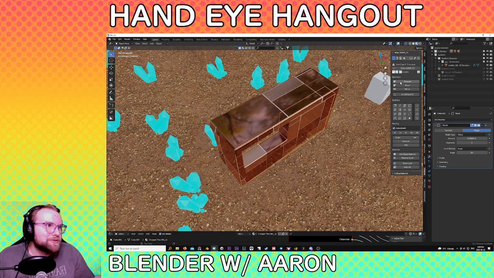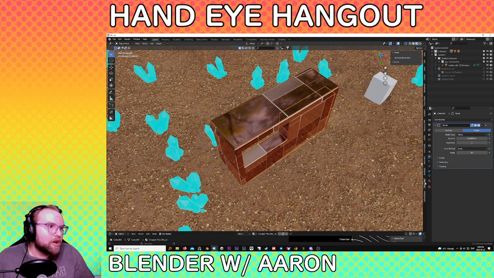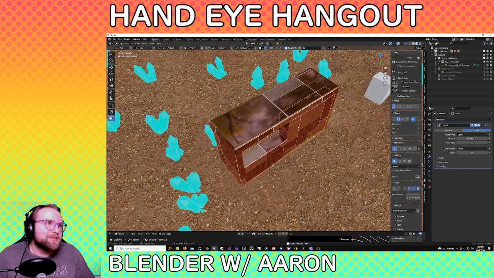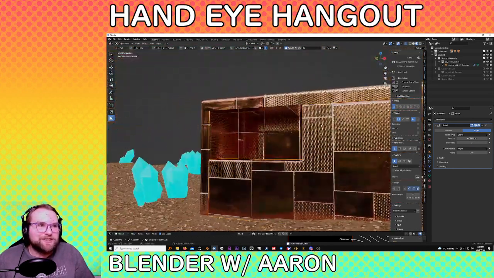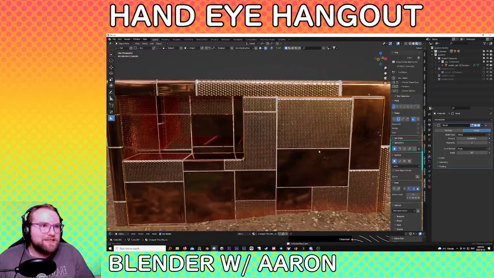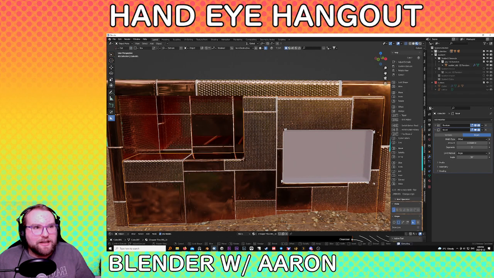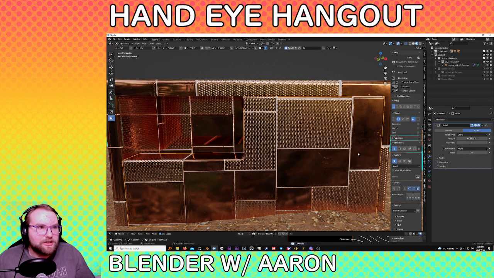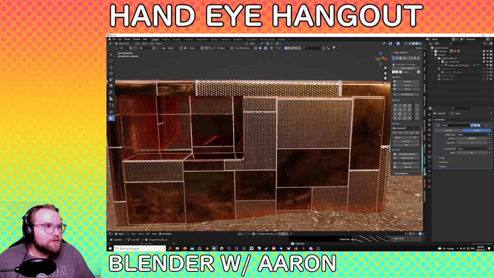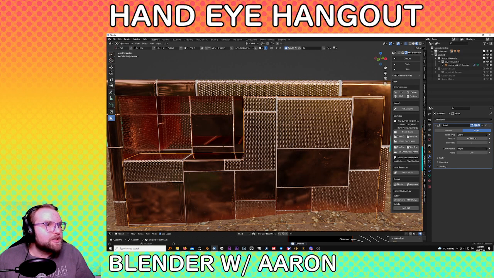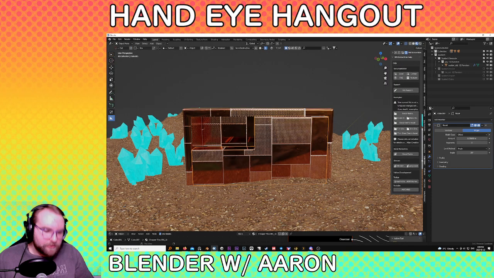Hard ops and box cutter can come in the same pack. Box cutter is also really neat. It just lets you do things like, let's see, I can just draw here, and it just cuts a little thing for me. Completely non-destructive too. But I'm still learning how to use those. Same with Decal Machine. That's a fun add-on that I'm still learning how to use.